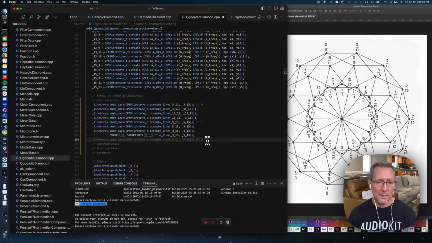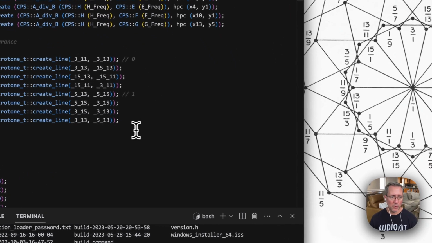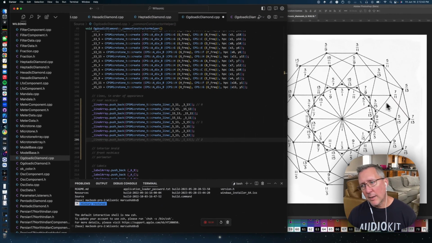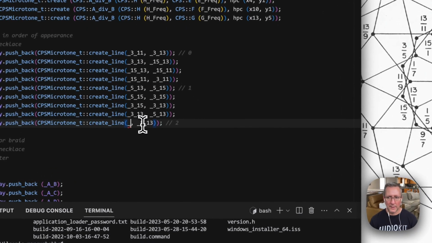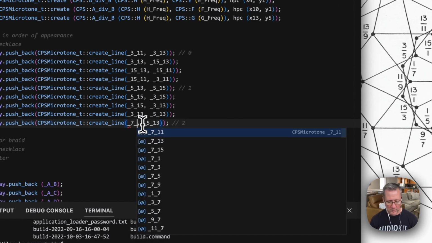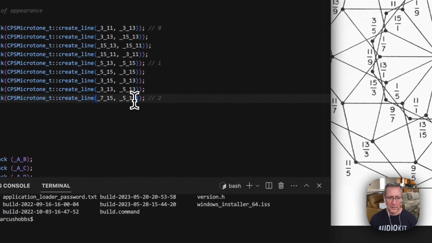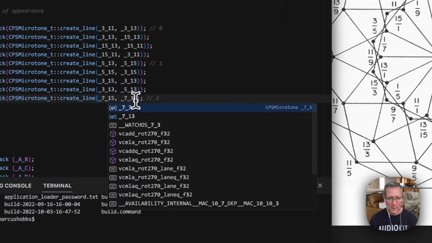Now look at what it did. First of all, it knows that I'm doing things in groups of 4, so it suggested a block number 2 here, which is, oops, rats, I messed it up. See if it does it again. Okay. Now, the next block, we want to do 715. So it got that one wrong. So I'll accept it, and I'll say 715. And then for this next one, we want to go here, 7-3. So I'll say 7-3. Okay.